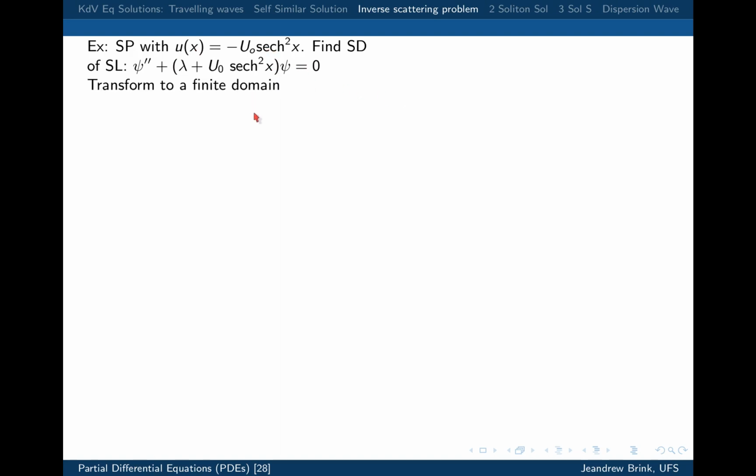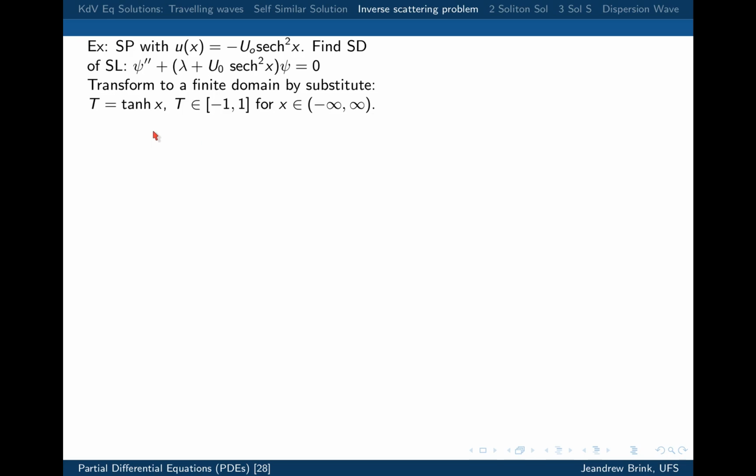What we first want to do is cast it into a finite domain, because we're used to working with finite domain Sturm-Liouville problems. The way to transform this into a finite domain is usually a tanh, because that will take your infinite domain to a finite gap. So let's have a new variable t, which equals tanh of x, and t goes from minus 1 to 1 as x goes from minus infinity to infinity. Your tanh is basically doing that, and it has the asymptotes at minus 1 and 1.